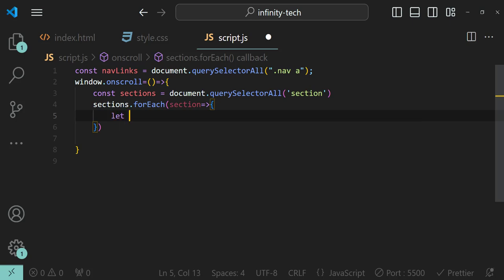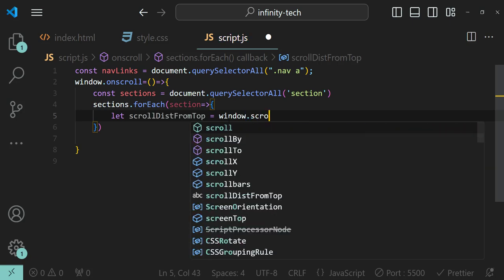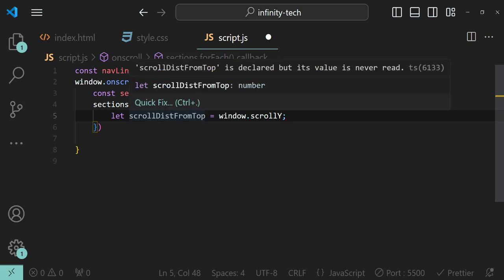The name that we are going to give this variable is scrollDistanceTop. In this variable we are going to store the value which is the distance from the top edge of the browser to where the scroll is currently present. So that's why scrollDistanceTop. To get that distance, we are going to use window.scrollY. Now this scrollY will give us the distance from the top of the window to where the scroll bar is currently present. So that means this is a dynamic variable. Every time the scroll bar is moved up or down, the value in this variable will change.